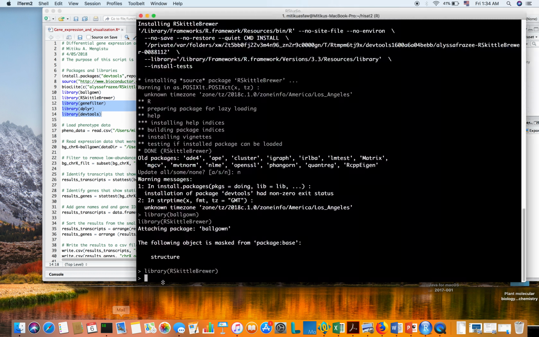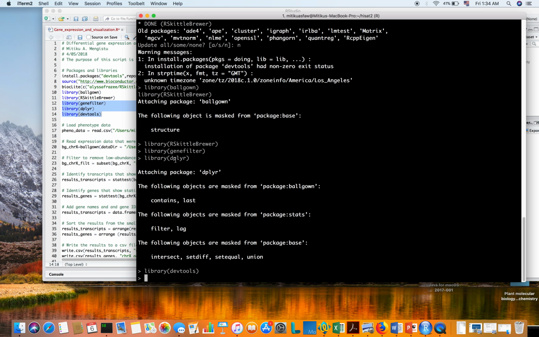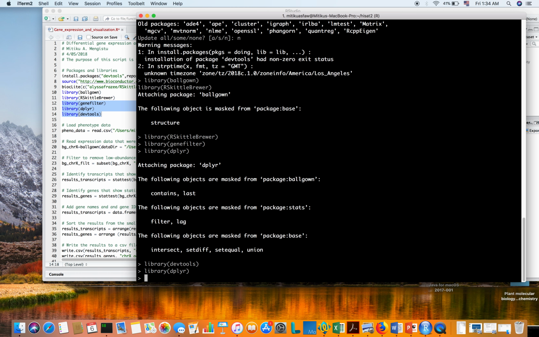It should work. Yeah, library. Okay, so now I just load the necessary software in library and package.